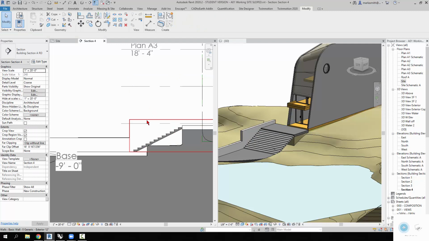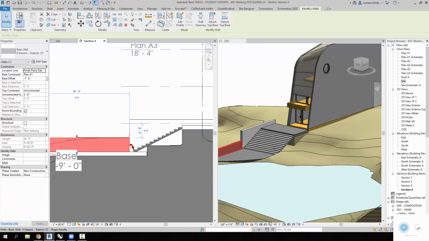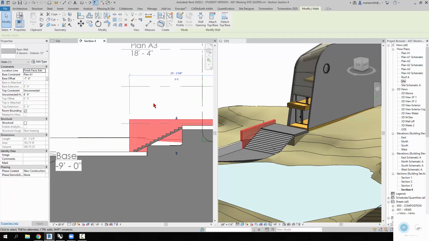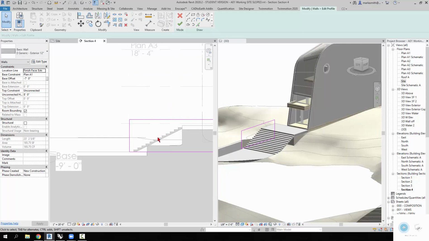So basically coming into the section, you know, picking this wall and moving them, you know, where you want it. You could be very particular if you want to, but I'm just going to get it sort of down beyond the base of the stair. Then I'm going to pick this wall and I'm going to come in and edit that profile. And I know I want the slope of that wall to be the same as the slope of the stair, right? So I'm going to go to pick line, and I'm going to pick just the bottom of the stair to give me that slope.